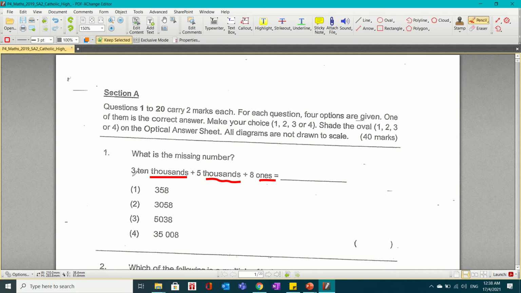Because if you realize, the first portion of the question talks about 10,000s. So 10 times 1,000 is clearly 10,000. So any answer that you get, given that all of these are addition symbols, should definitely be more than 10,000. So ideally, if you work through elimination, option 4 is the only answer where you have a number that is greater than 10,000. So this is a typical example of where you can use elimination to answer your questions.